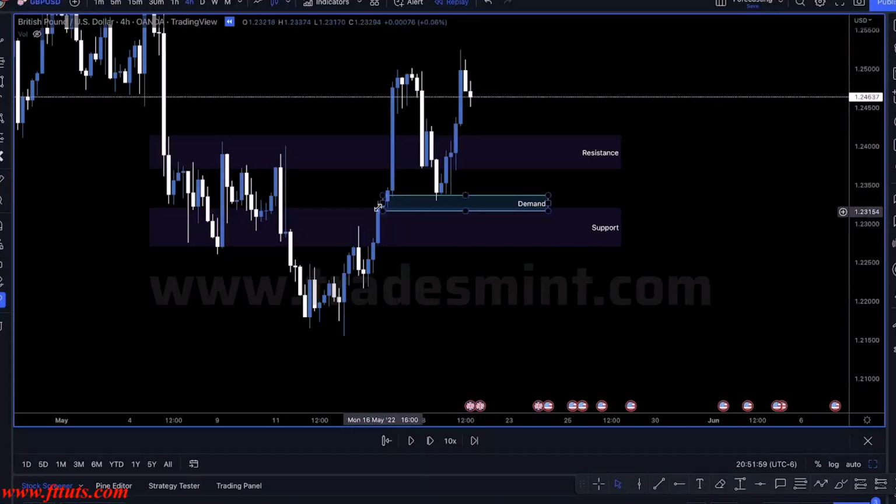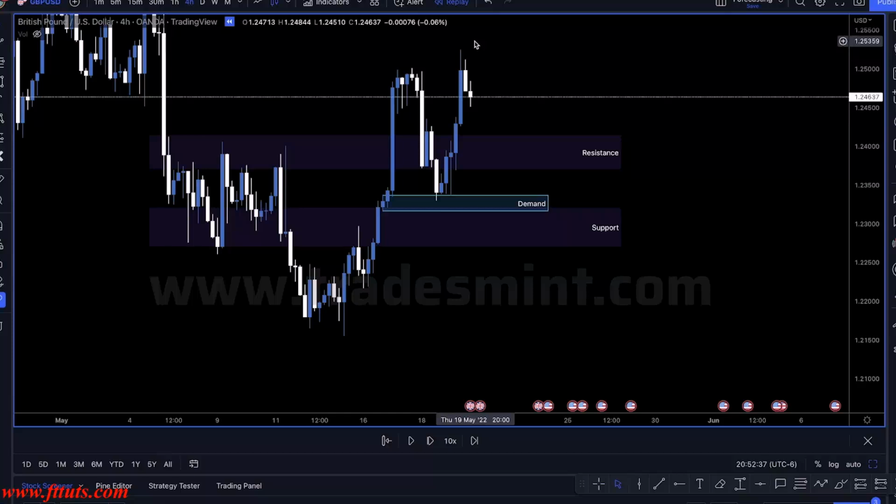This is a clue that prints to let us know that an institution is there. So when price comes back here, they're coming back. Why? Because they most likely left limit orders there because they want to buy at a good price. So remember, the aggressive buyers have to push the market up. Once they push the market up, if they were to continue to buy, they're going to buy at worse prices. Price comes back down here so they can buy at a better price, and then we'll see the price shoot up.